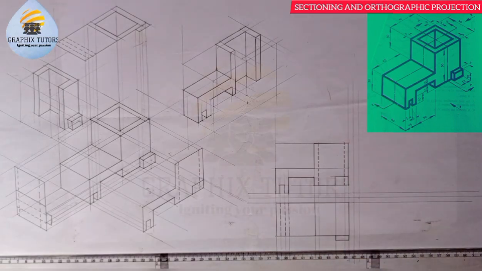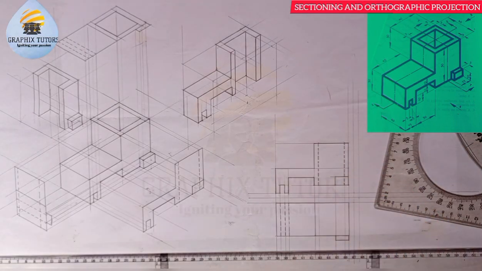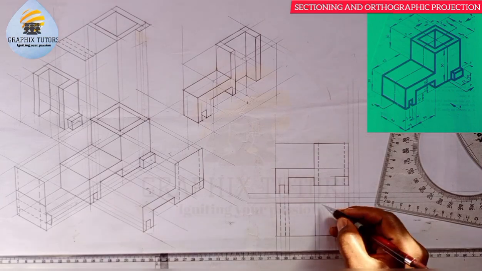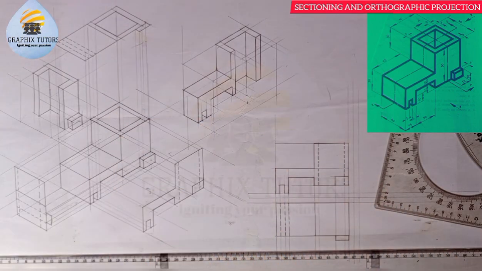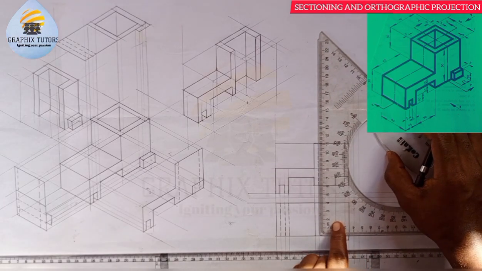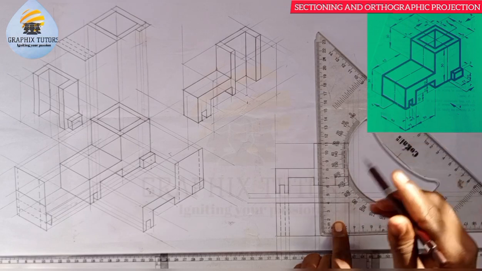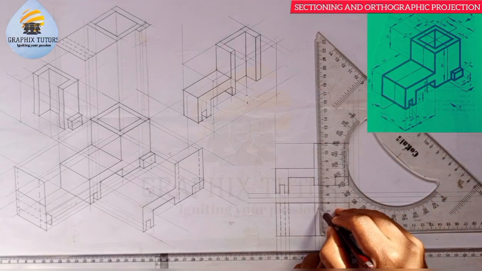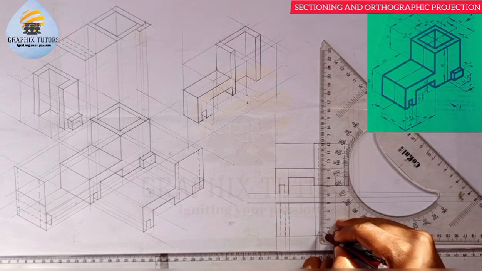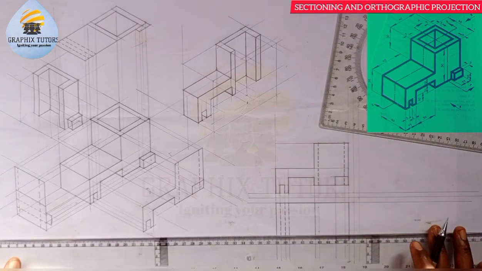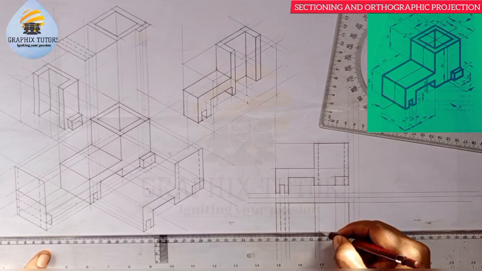Now, the next thing here is this. Looking from the plan, you say that we have this shape you're seeing here, right? Which is what we did here. And they are all 5 millimeter apart. So what I'll just do here is I'll just measure 5 millimeter from here. Starting from 4. This is 5 millimeter here. And here also, this is 5 millimeter here. And I'll just close it up like this.